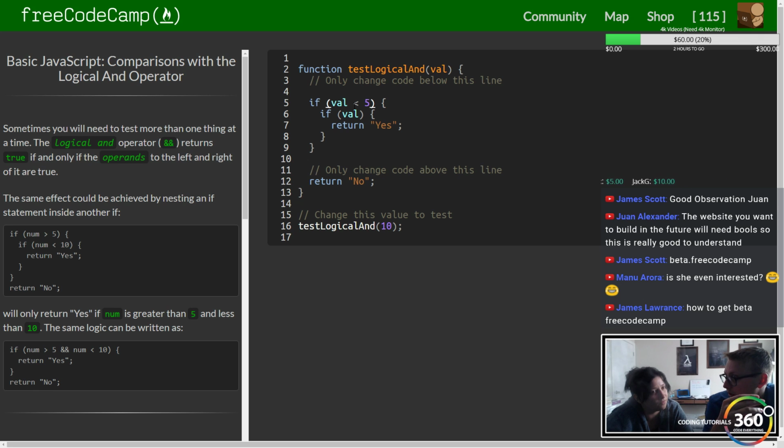But let's say if the word is sky and the color is blue, true. If both those statements are true, we're comparing one and we're comparing another. We have two statements that both need to be true or else it doesn't pass. If 5 is equal to 5 and 4 is equal to 3, it fails, even though the first one's right and the second one's wrong. Right.